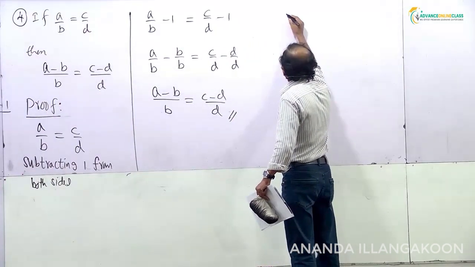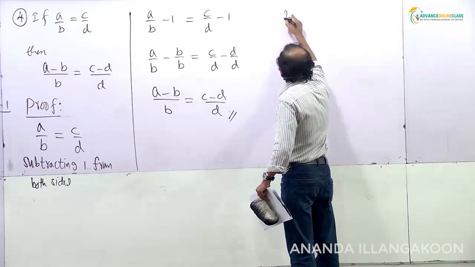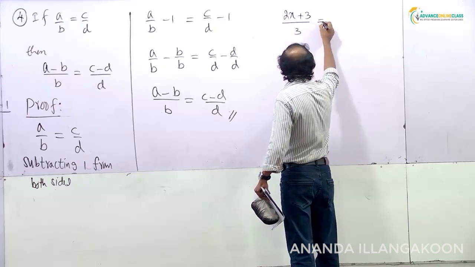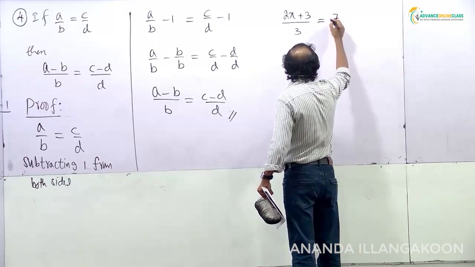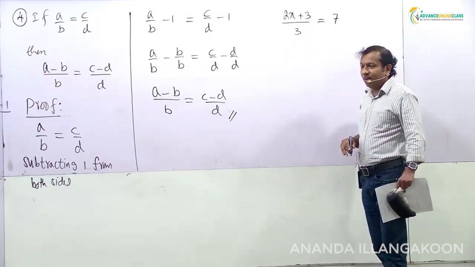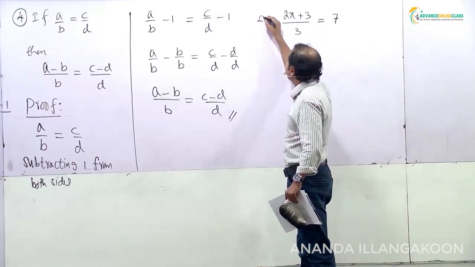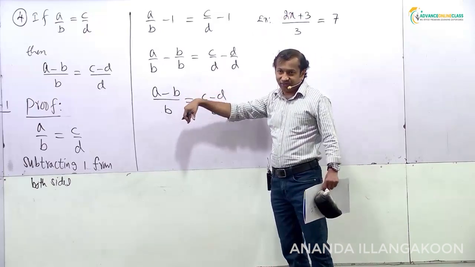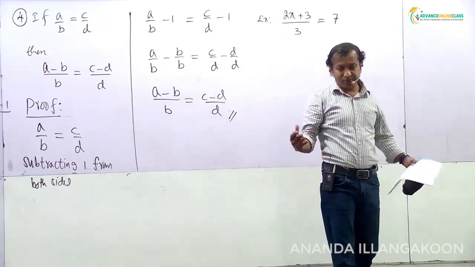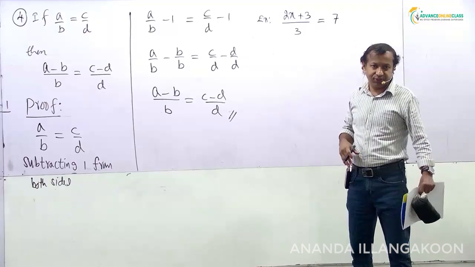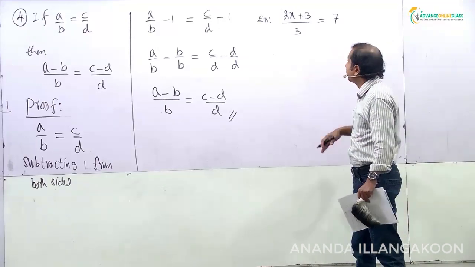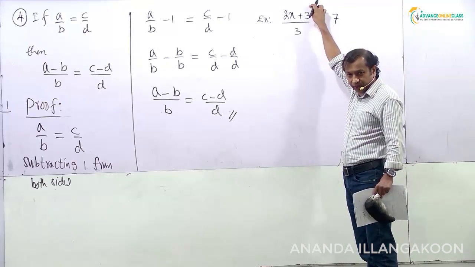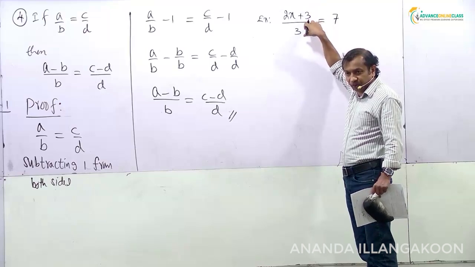Now I take it like this here. I take 2x plus 3 divided by 3 is equal to, I take a 7. Okay. To find the x here, now we are asked to use this property, using only this property and then other properties of proportions. So once we apply this property here, tell me how to apply. This 3 we have to subtract from the numerator. Okay. And the same denominator 3 we must keep.